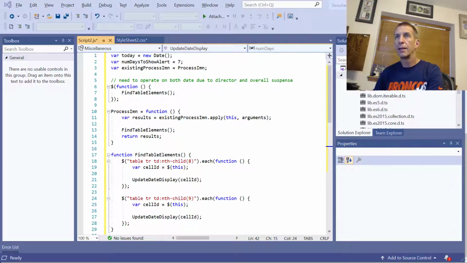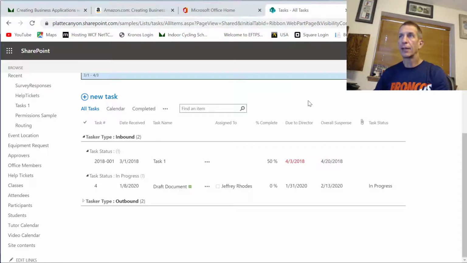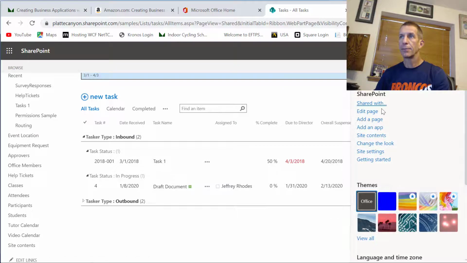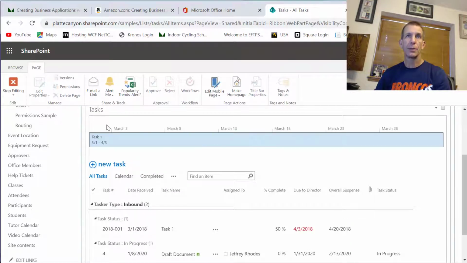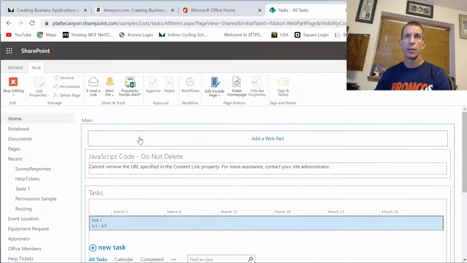So let's go back. The quickest way for us to do that is I can go back and edit the page. Now, if I were starting from scratch, what I would do is insert, and I'm not actually seeing it. Oh, I would say add web part here.